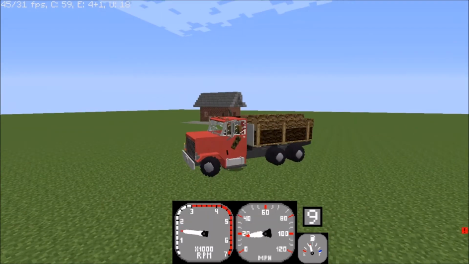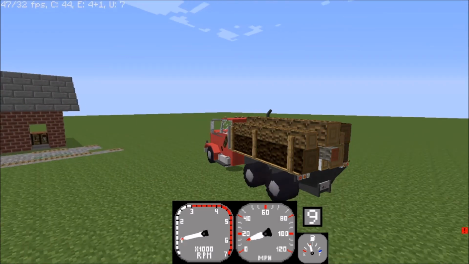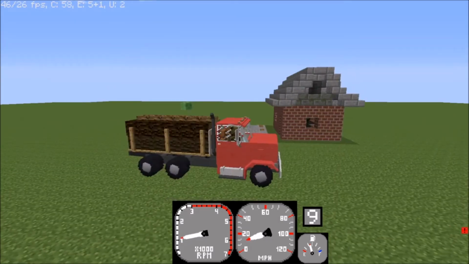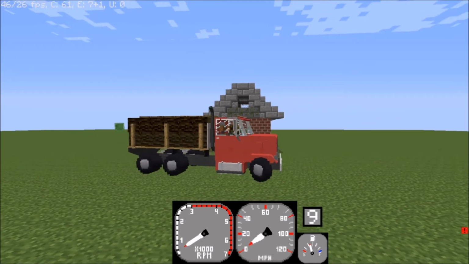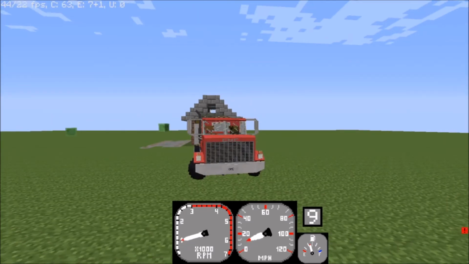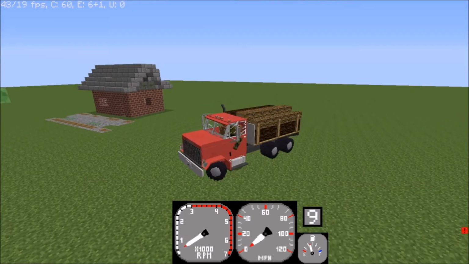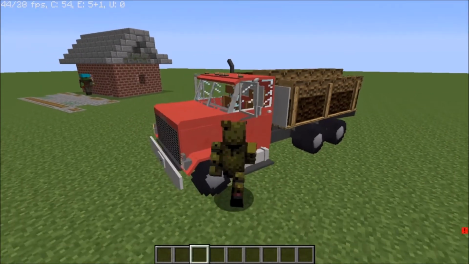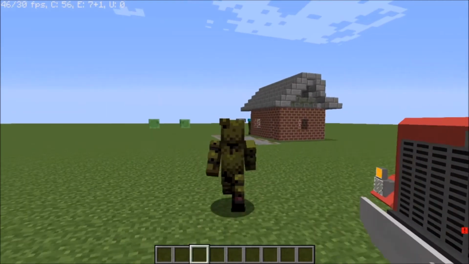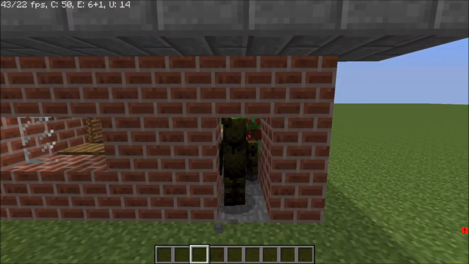Oh yeah, there's a building. There's buildings where you install Tech Guns mod. They're randomly generated too, so you won't know what building you're gonna get. Let's check out the building real quick before we continue on.